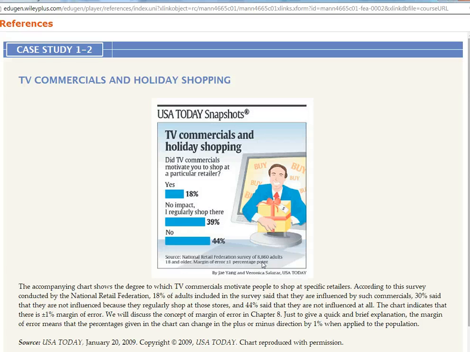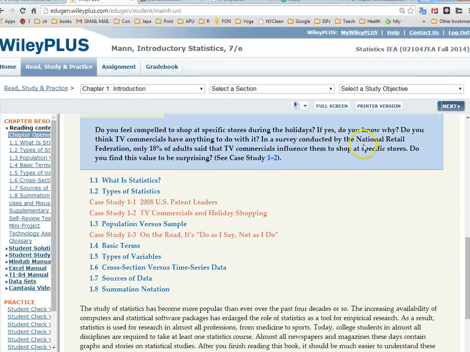So we need to study exactly how to get the margin of error. They're just telling us it's 1%, but we didn't know how they got that. So we need to study exactly how to get that. Anyway, that's what they mean. All right, let's go back to here. So this is the stuff that we're going to study in chapter 1.